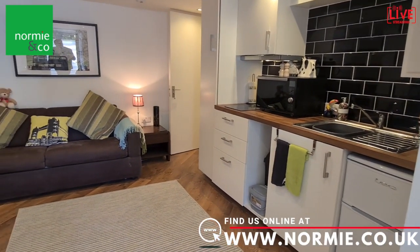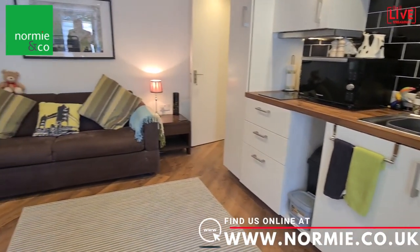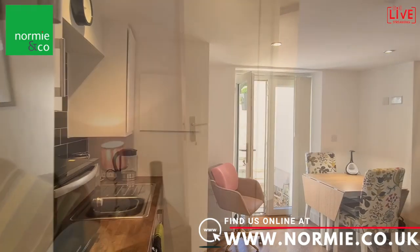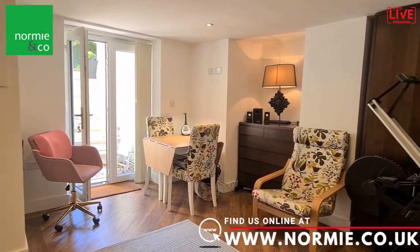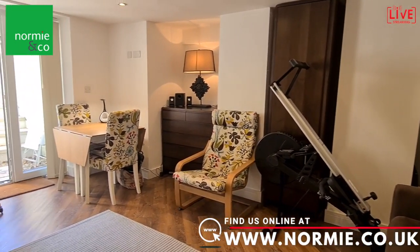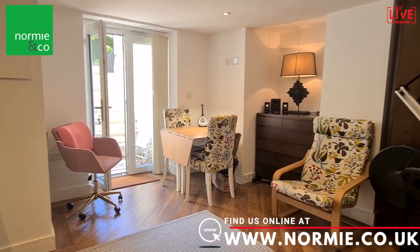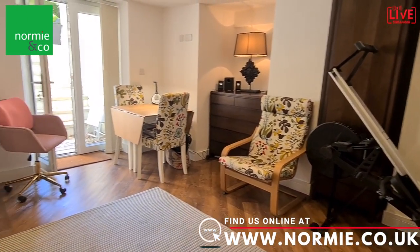The basement is effectively fitted out so that it can be its own self-contained unit. You have a kitchenette with full kitchen facilities, ample room for a sofa that folds out into a bed, and lots of additional space. From the other side of the room you can see where the dining area would be, next to those doors that lead out to the front. Particularly handy if you work from home and wish to see clients — they can come in via that entrance without going through the main residence. This could very easily be a fantastic home office, self-contained granny flat, or an apartment for a teenager.